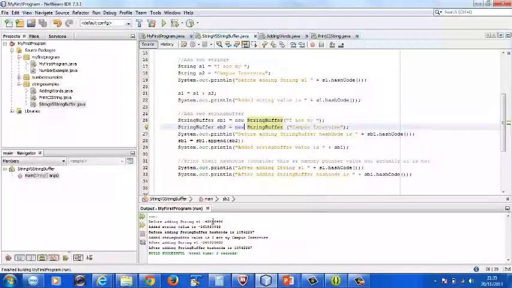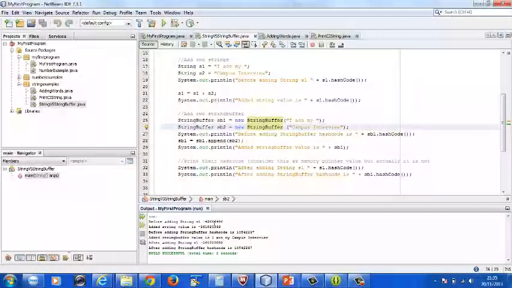So if you look at it, before I added string 1, my hash code is different. After I added, my hash code is different. Same with StringBuffer. Before I added, my hash code is this, and after I added, for StringBuffer, my hash code is this. There's absolutely no difference for StringBuffer. That proves I'm using the exact same object for StringBuffer to manipulate or change it. For string, though I've used the exact same variable, it always creates a new object. So remember, string always creates a new object. The reference is not the same.